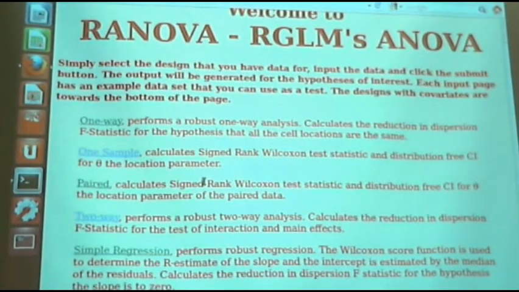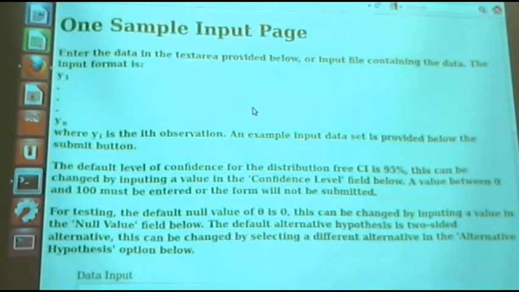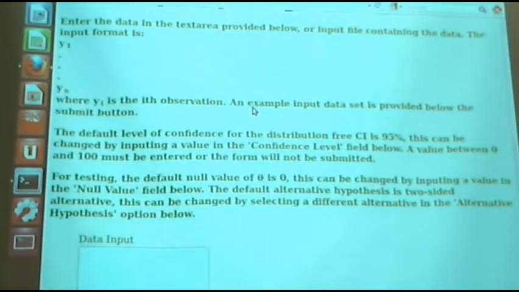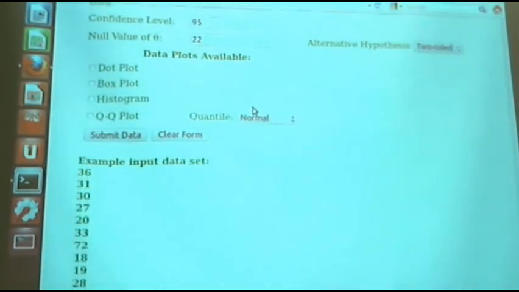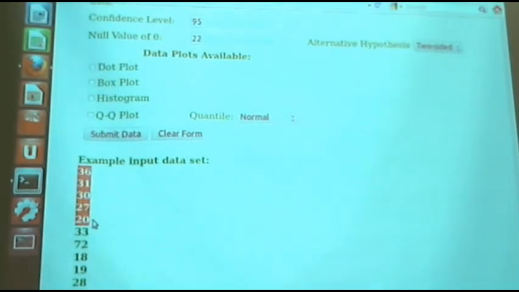You can do a few things with it. Here's one example. Pick one sample. Here's an example. You just put the data in, and you can browse.